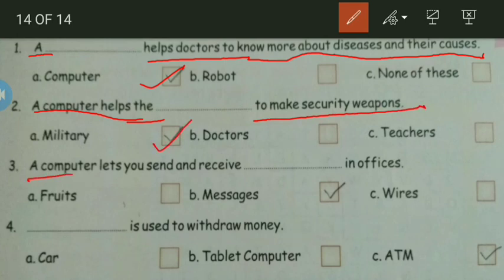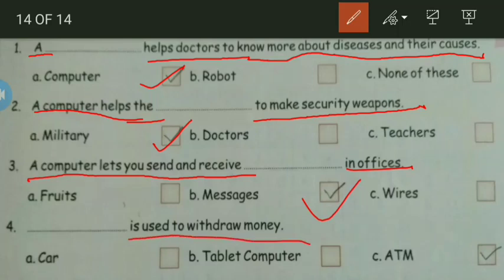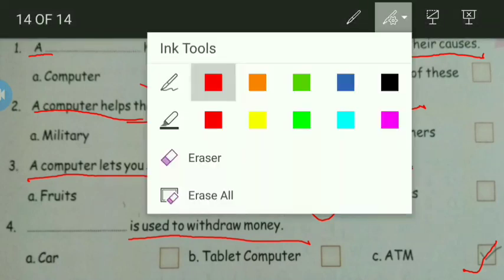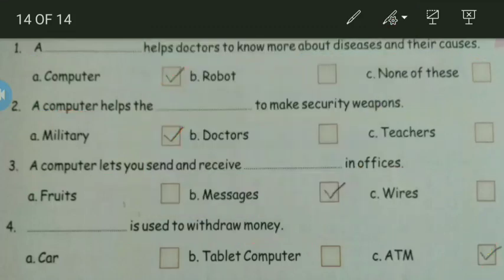A computer lets you send and receive dash in offices. What is sent and received in offices? Messages. Next, last, dash is used to withdraw money. What is used? ATM is used to withdraw money. Okay, so this was your fourth question. You can pause it here to write it down.